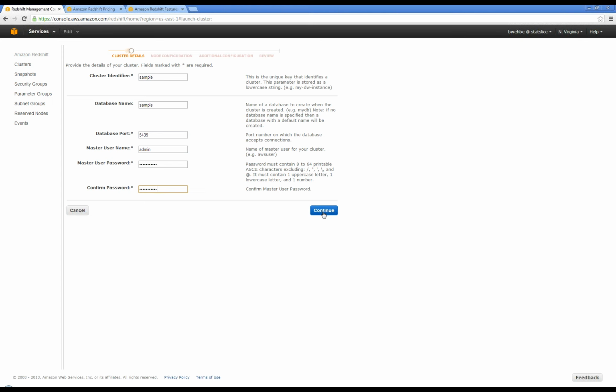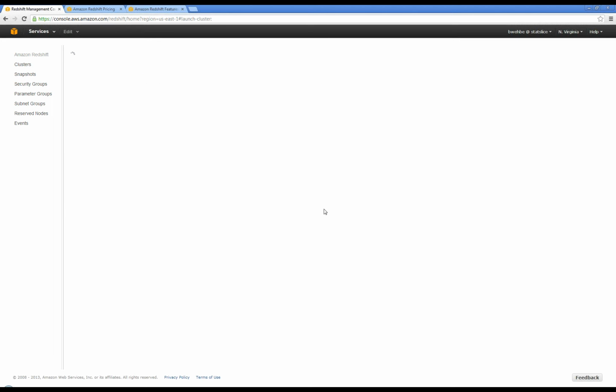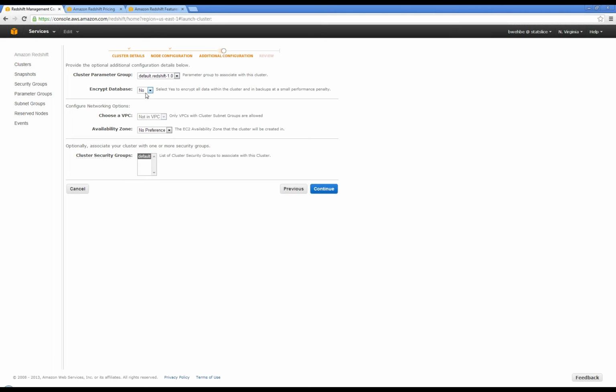I think I may have timed out on my login. And so I've configured, I chose my node type, I chose 2 compute nodes, and now I have the option of encrypting the database or not. And it's as simple as clicking yes here if you want to do so. And then when you hit finish, the cluster gets configured within minutes, pretty much.